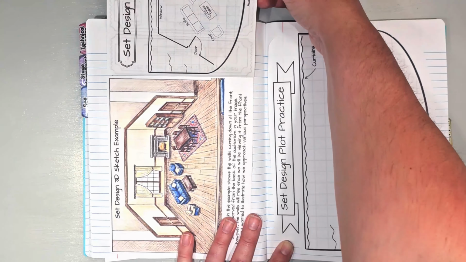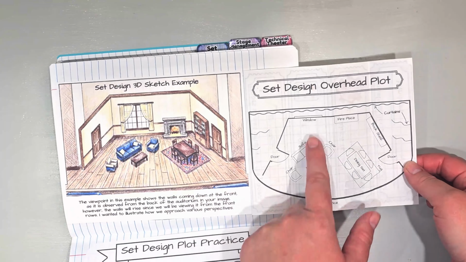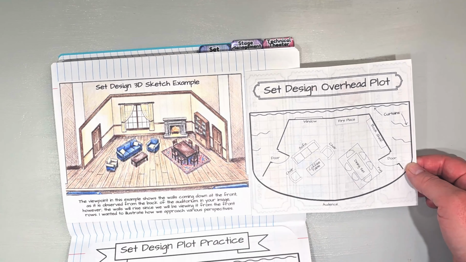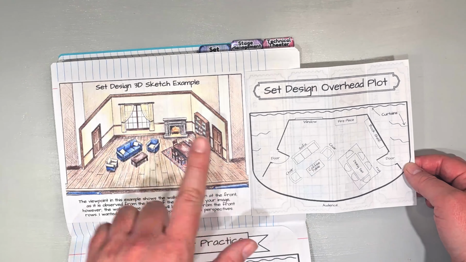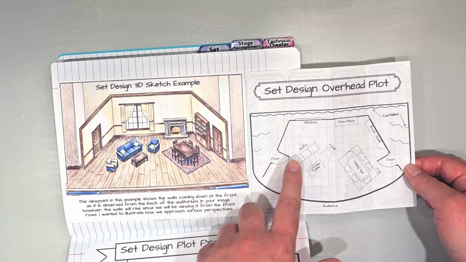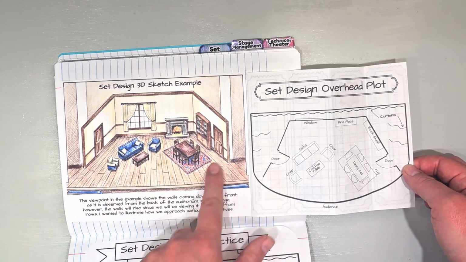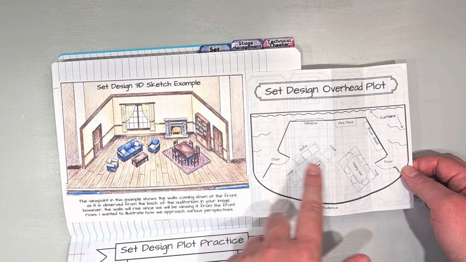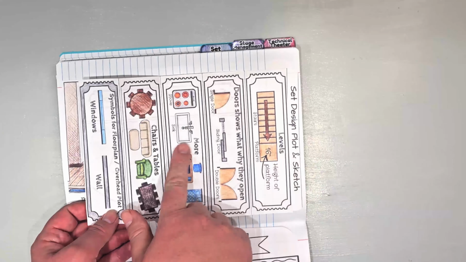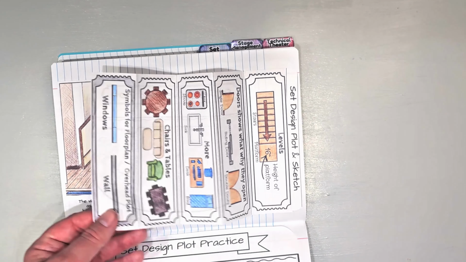And then on the back here, you can't see it, very good. So you can see that I have an example right here, and it's the same one I use for when I talk about sketching the 3D design from perspective point drawing in my next lesson. But for right now, we just focus on overhead plot. And if you're just using this for the overhead plot, I have them list and write down different designs that they want to use in other designs that they do.